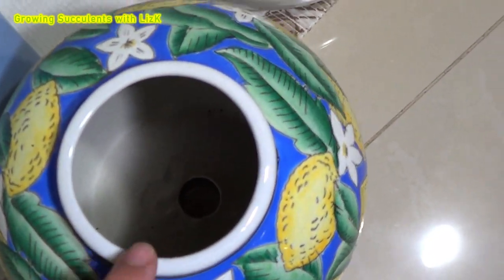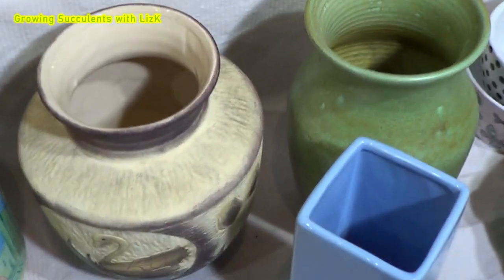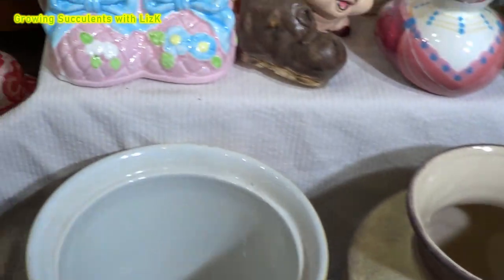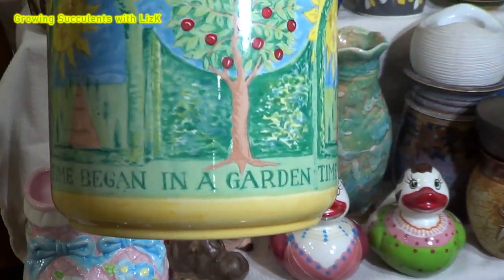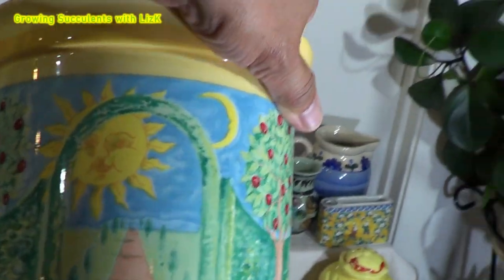And look — that one, the little swan. Isn't it gorgeous? It's a vase — a flower vase. And that's already got a hole as well. This one — I like this one: 'Time began in the garden.' It's called the Garden of Eden and it's got snakes in it. There's a snake in it. So that one — okay, we start with this one. We'll drill a hole in you as well. This is looking very pretty in my collection here.